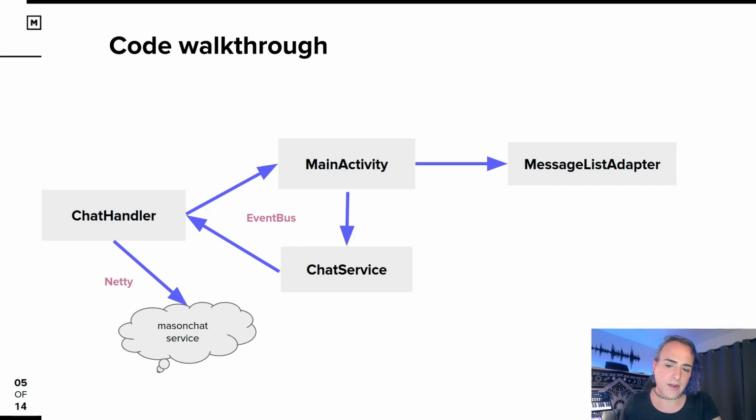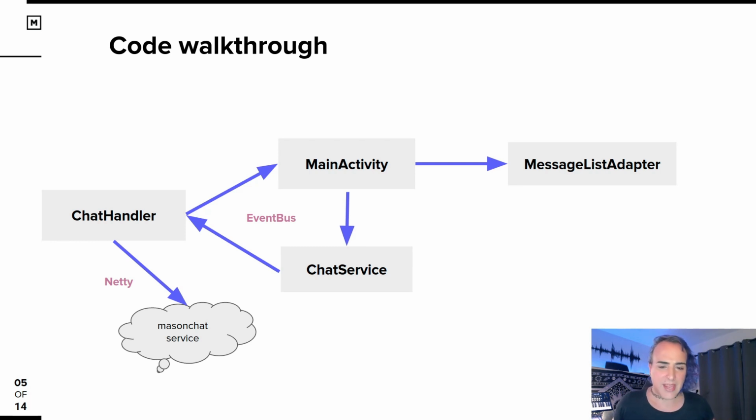The chat handler is an implementation of a Netty handler, which handles all the WebSocket communication and the connectivity to the remote system. And you see Netty is talking to the Mason chat service. Main activity works with a message list adapter to display the incoming and outgoing messages in a nice kind of text messaging application sort of way.